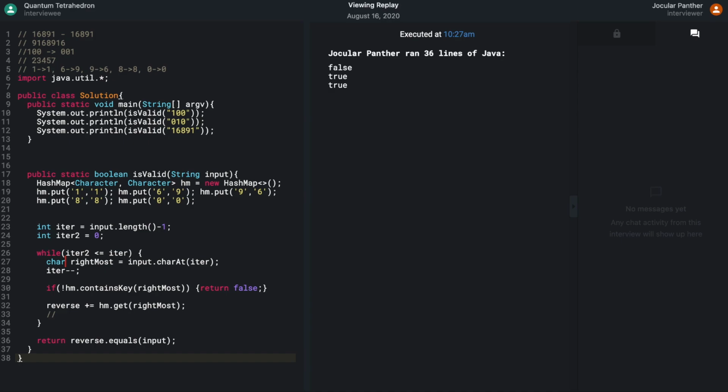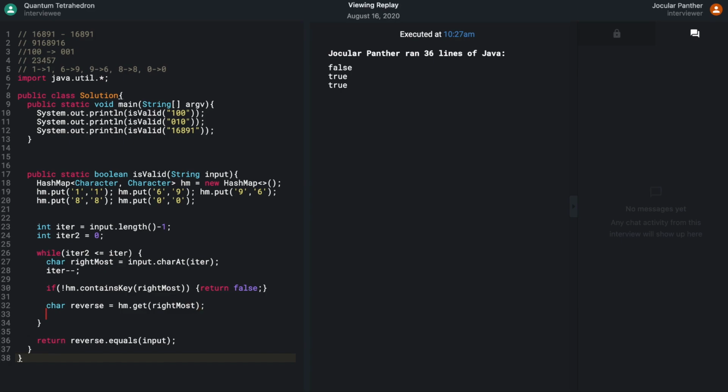There's no point in checking, right? Yeah. So now we can just have another char called reverse, reusing a name here, and it's just going to be equal to the hash map get rightmost.